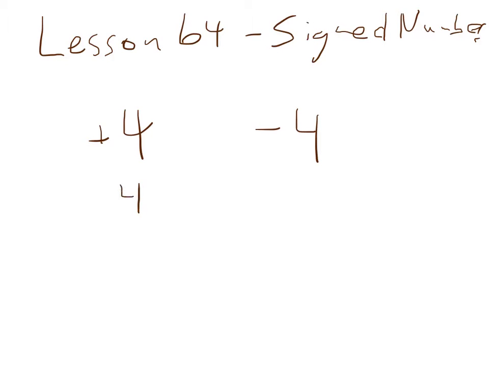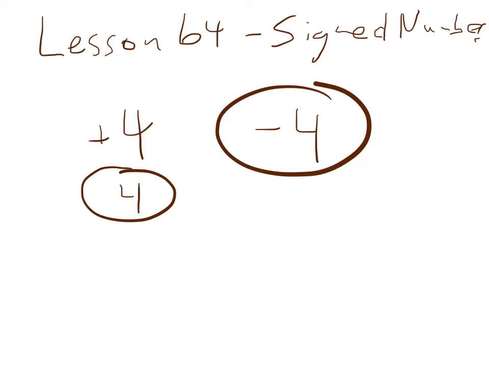However, normally we just write a 4 that way when it's positive. We don't actually include the sign. However, we always include the negative symbol. So we're talking about signed numbers. We're talking about these symbols here in front of them. And since we worked last time with parentheses, we're also going to be including some of these signed numbers in parentheses to help us understand the order of operations and if we're adding or subtracting these types of numbers.